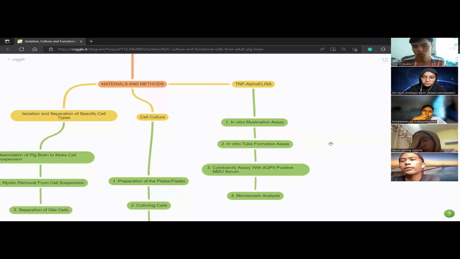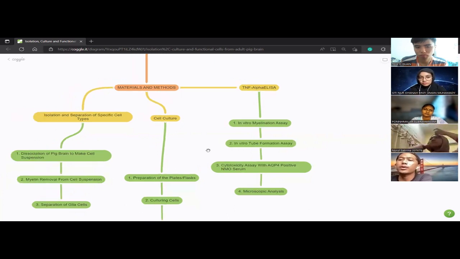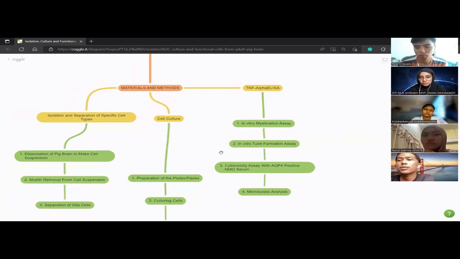After mounting the cover slips on the slides with ProLong Diamond antifade mountant with DAPI, the slides were dried and scanned under an inverted fluorescent microscope. Cells were observed with a Zeiss microscope at 20 times, 40 times, or 63 times magnification. Images were captured with AxioVision software. For each staining of different cell types, 600 to 1,000 cells were counted. Blinding of the scientists who performed the counting was performed for at least one of the replicates, yielding the same result. So I think that's it for the methods.